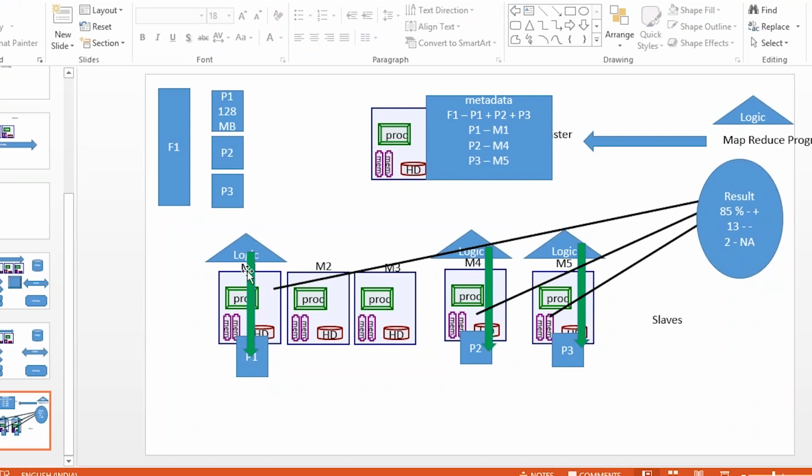I'm not moving the data out of this machine over the network or anything. Do the analysis. The insights from this piece of data will be calculated from this machine, the insights from part 2 will be collected from machine 4, and the insights from part 3 will be collected from machine 5. I know surely most of you will have questions like, what if the data is broken across these machines? Those things are going to get handled wisely by the framework for us.